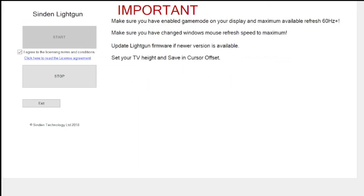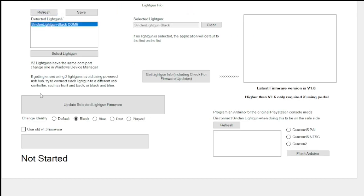After installing the software, make sure you plug in your Sinden Light Gun and then turn on the application. You're going to see here there's an agree to licensing terms and conditions. Make sure you click on that box. Also, notice the important information. Make sure you follow those instructions and enable game mode on your display on your monitor. And make sure you've changed your Windows mouse refresh speed to maximum as well. Update your Lightgun firmware if available, and it's just essential to set your TV height and save in the cursor offset. It's going to walk us through all these with the tabs at the top.